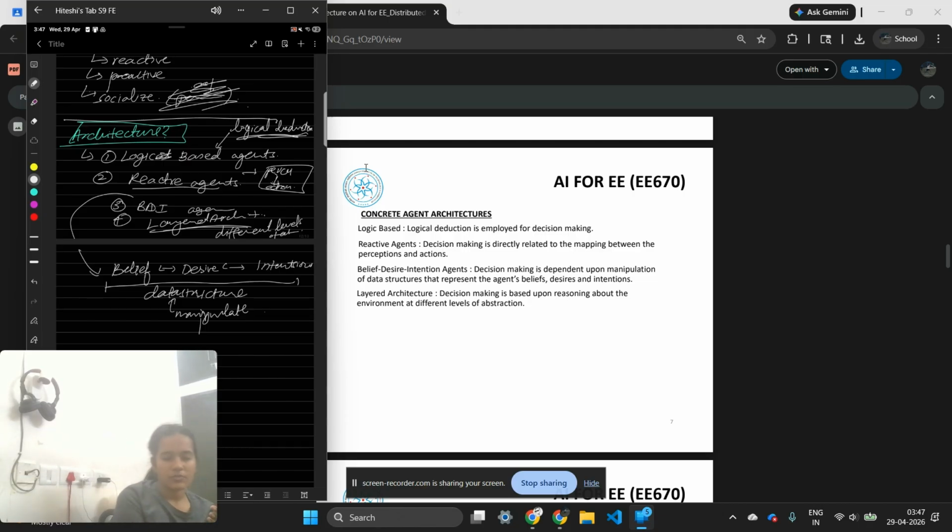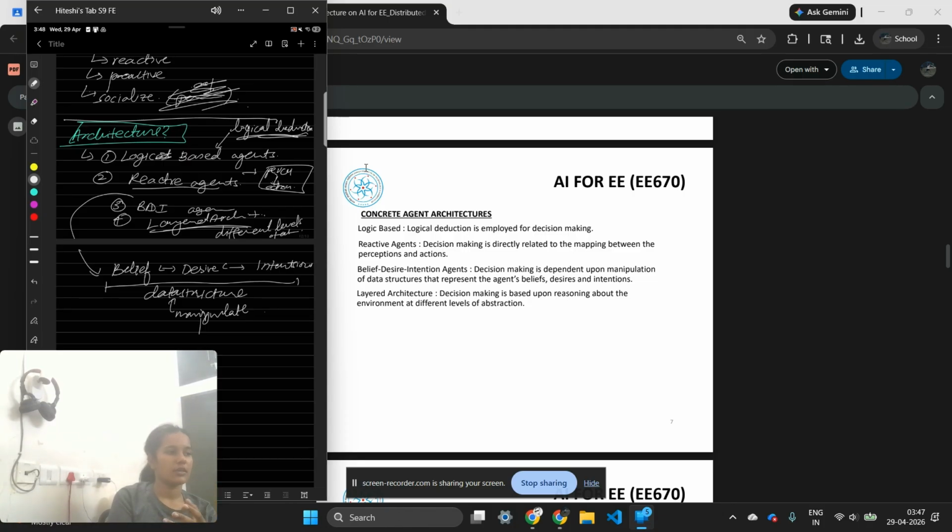Okay. So architectures here are divided into four primary kinds: logic-based agents, which use logical deduction for decision making. The reactive agents, which basically have a perception action mapping, and that is what they use to choose whatever task they do next.